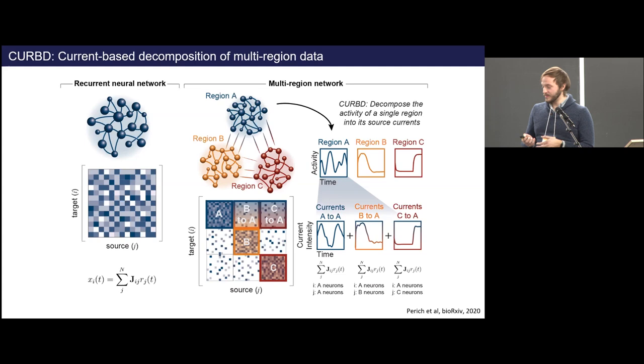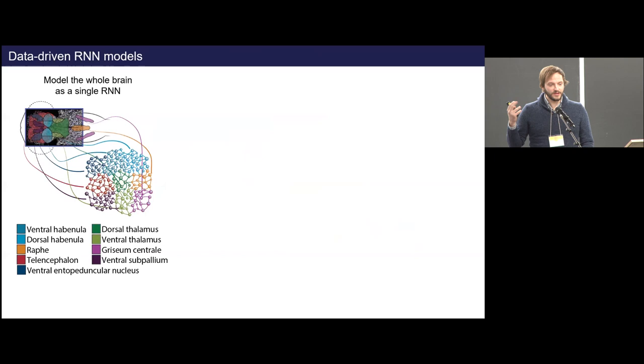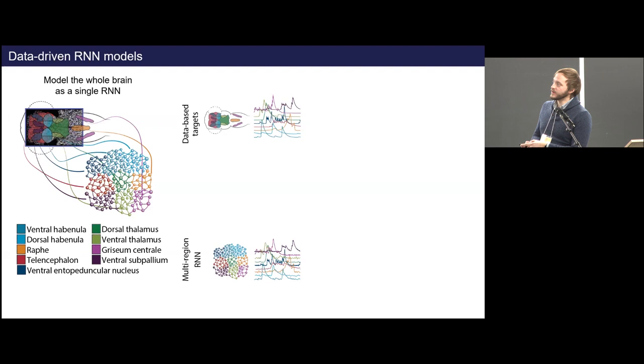So we can still write a connection matrix between all these possible regions and give it this kind of block structure, where if you look at the weights in this upper left corner, it's essentially all the region A neurons talking to region A neurons. In this upper right corner, it's all the region C neurons talking to the region A neurons, et cetera. And as long as we have this matrix, we can basically use this kind of linear pseudo decomposition principle to actually decompose the activity of any of these regions into this sum of the constituent possible sources. So here, if there's these three regions, and we're looking at, let's say, these are their dynamics, we can take the region A and actually decompose it into a weighted sum of inputs that might be from region B, region C, into region A, et cetera, just by restricting this summation along the relevant subblocks from each of these regions. So this is the general idea of CURB. Now, the problem is, how do we get this matrix? You know, ideally, if you had the beautiful connectome, you could map every synapse, maybe you could get a really nice experimental functional estimate. We don't really have access to it at that scale experimentally at this point in time for most model systems.